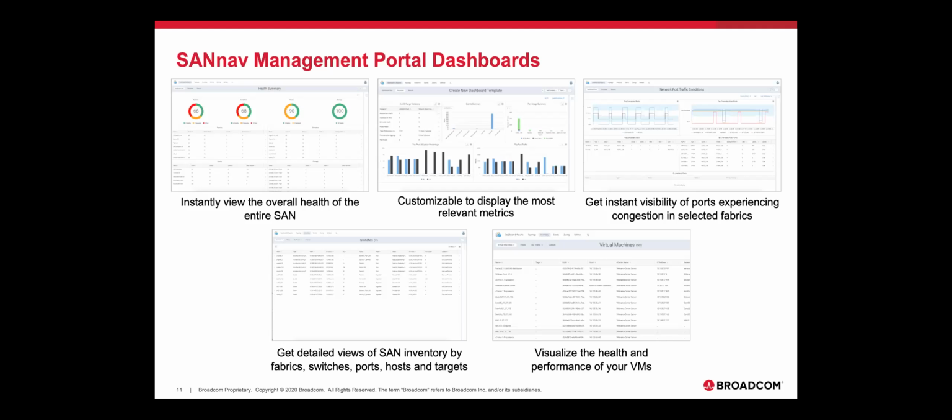This particular dashboard is very powerful because we rank the ports in order of most congested to least congested in the table. And then from there, you can view the connectivity in topology, for example, to understand how this E port or F port is connected to the rest of the network.